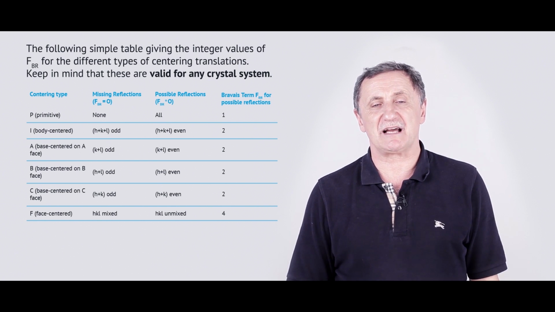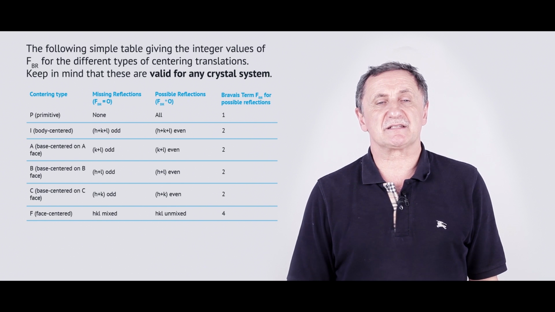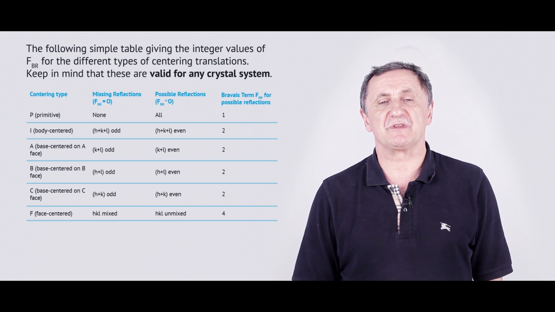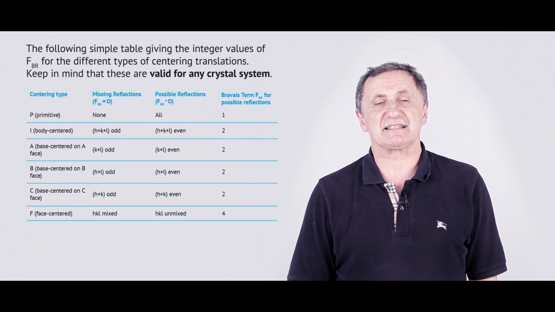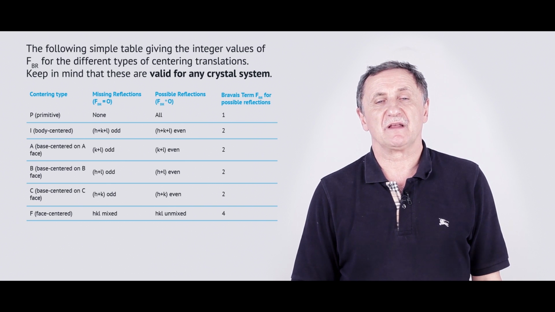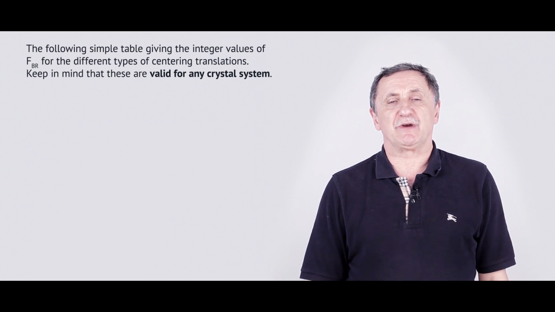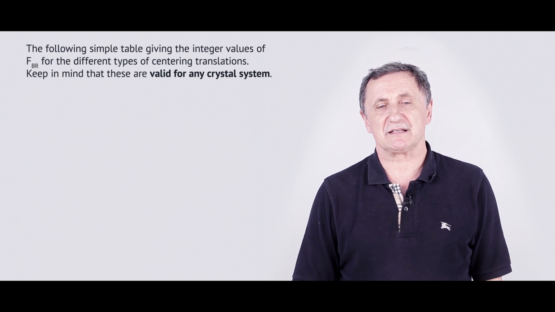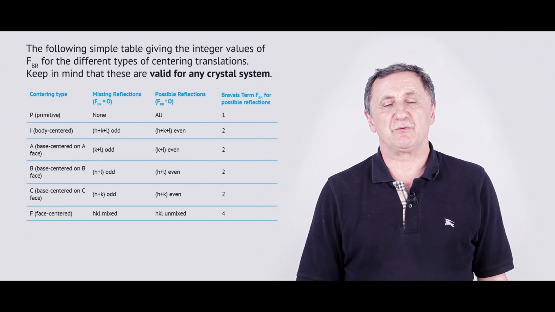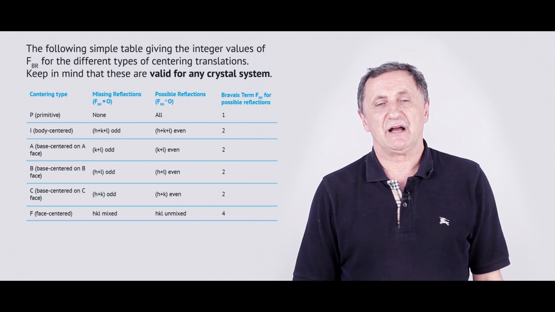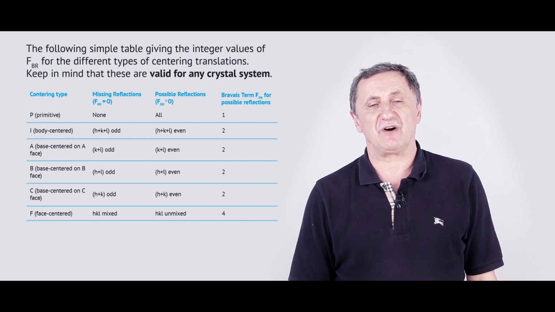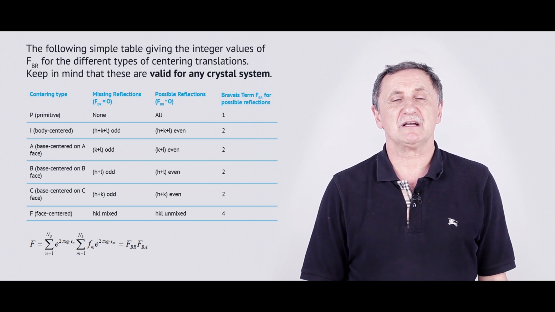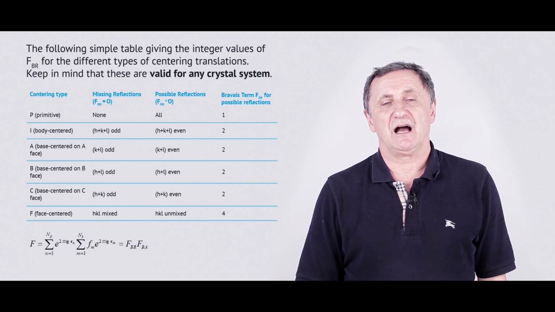Now, let's take just one example. The rest are the same. In the case of the body-centered, you may have a reflection only from the peaks for which H plus K plus L is even. So it means that, for example, you cannot see peak 1, 0, 0, because in this case 1 plus 0 is not even for sure. The first peak which you can see will be 1, 1, 0. Again, you will not see peak 1, 1, 1, and so on. The other restrictions for other crystal structures you can see in this table, and you have to take them into account when you're indexing the obtained XRD pattern.